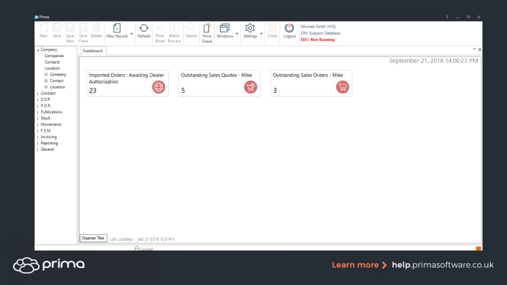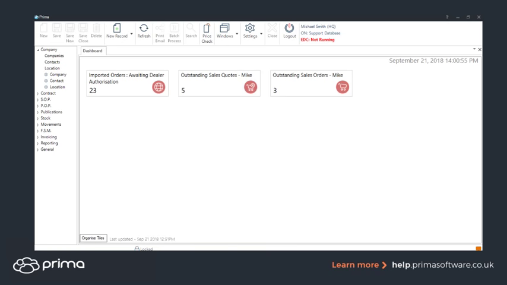So what we're going to be covering today is the brand new automated catalogue routine. For some of our long-standing customers, you may have seen over the past couple of years and months we've made some improvements to the way this process works to make it a lot cleaner, a lot easier for you to manage your catalogues and keep your system up to date. The final step of this was to actually automate the import. So rather than you having a file sent to you via our data team and you import it through the EDC, you actually import it directly through Prima.